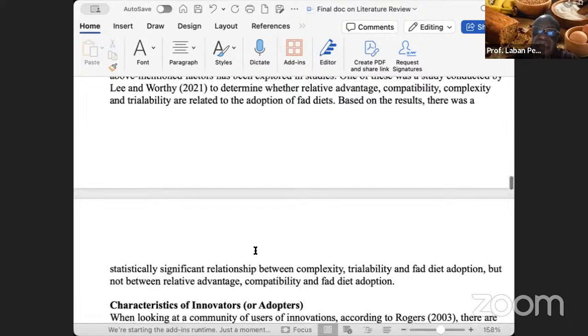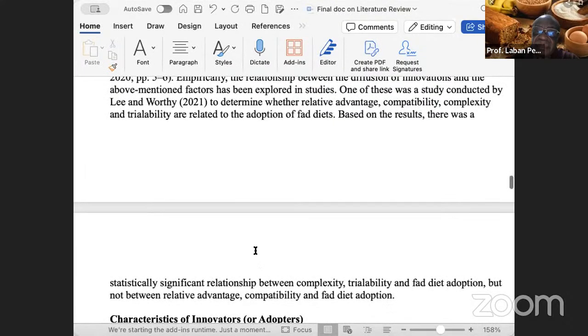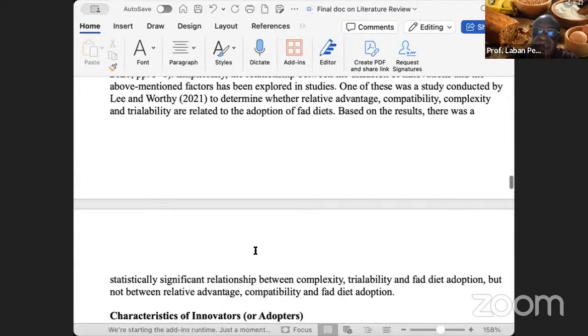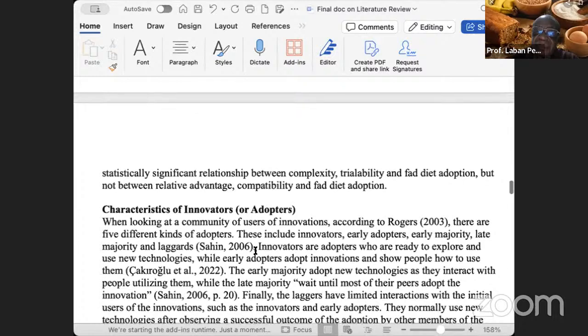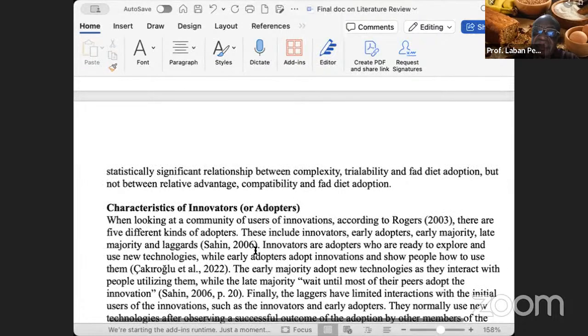Based on the results, there was a statistically significant relationship between complexity, trialability, and fad diet adoption, but not between relative advantage, compatibility, and fad diet adoption.